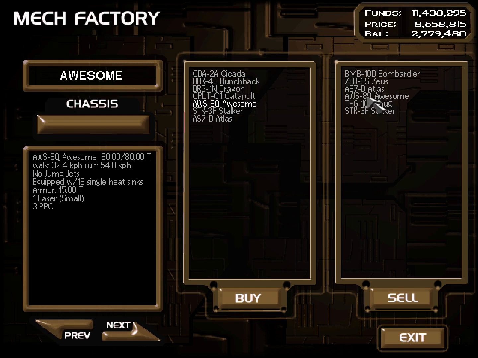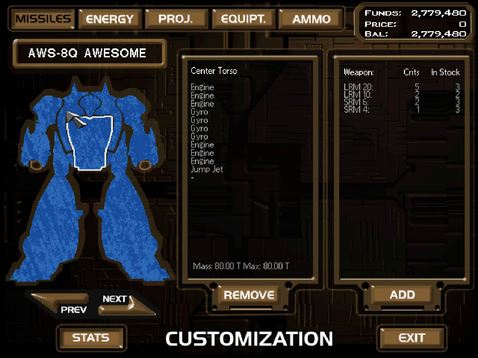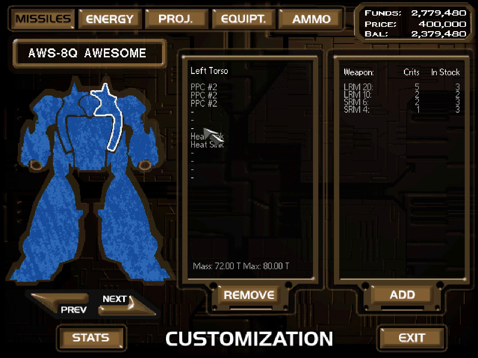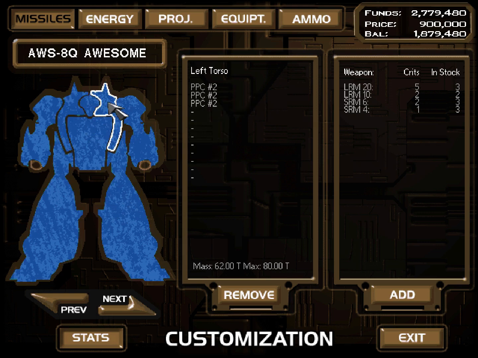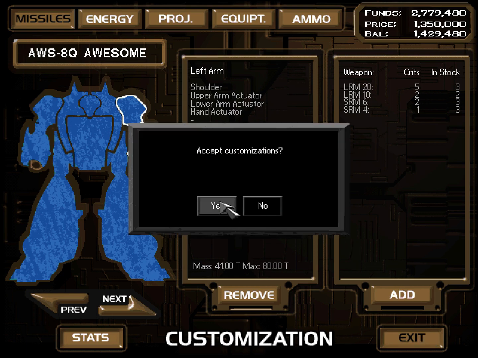My Awesome costs just slightly less than theirs, so I wonder if I buy this and then strip it for parts, because it has a ton of heat sinks. No, whatever. This one, yes. If I just take all its things off, like its heat sinks, and then sell it back. I think I want those PPCs too. I mean, we'll have to pay a pretty penny, but we can afford it. Yep. And then we can sell it back.